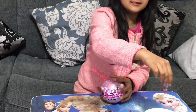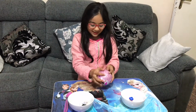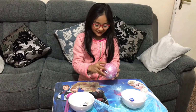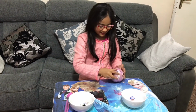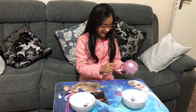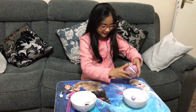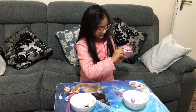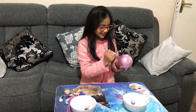This one, it turns red. Okay, I'll leave that in. Okay, so we have the doll, so let me just open this. I was so excited for this. So there's a zip basically. There we go, that's where I got it.